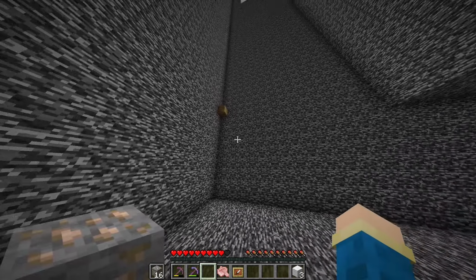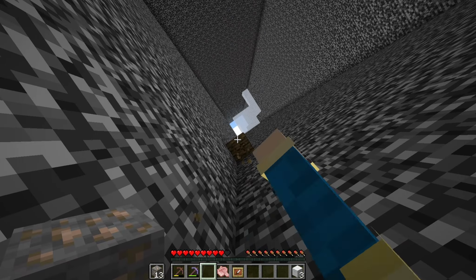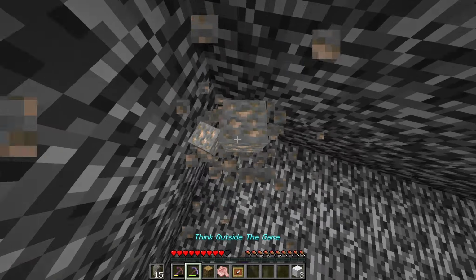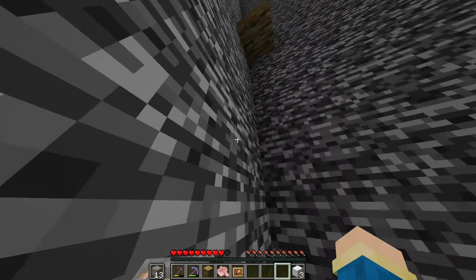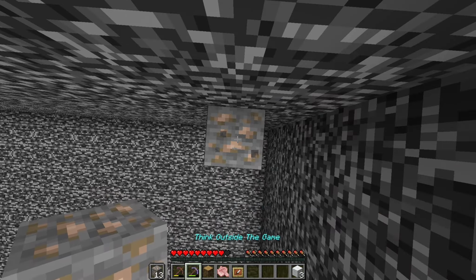And now that we're here, we're going to use the blocks to actually reach the logs. The one in this corner. And of course, the one in this corner. And at this point, it should be pretty straightforward. Whoops. Just grab that.